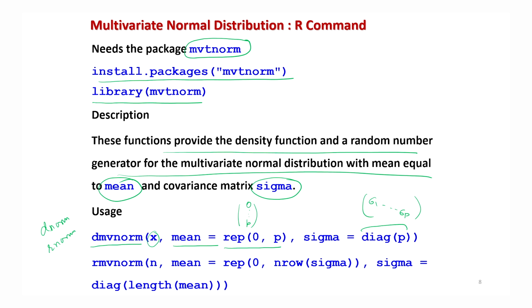Right. And if you want to generate the random numbers from the multivariate normal, then you have to use the command here rmvnorm. And then n here is the number of data vectors that you want to generate. And again, this mean here is given like this, sigma here is given like this, right? Anyway, these are your choice actually, because you need to define the mean vector and covariance matrix, and you already have learnt in the topic of matrices theory how you can write different types of matrices in the R software. So the same thing you have to use here.